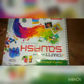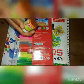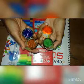Good morning, children. Today we start our new work in our Crafty Scratch Color Shower Book. For today's work, you have to take Crafty Scratch Color Shower Book. With that, you have to take a sketch pen and four paints like this: one green, blue, brown, and orange color paint.